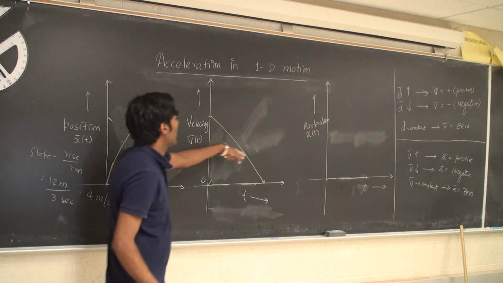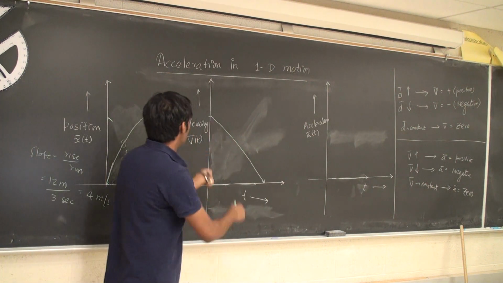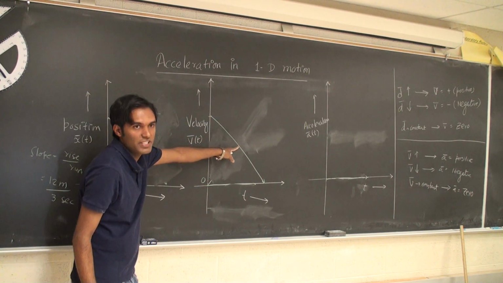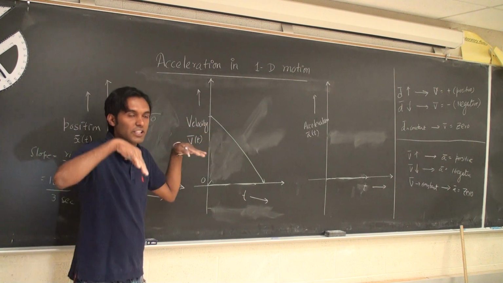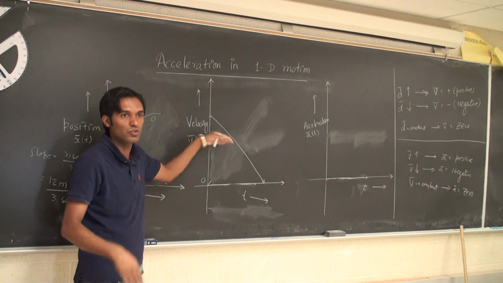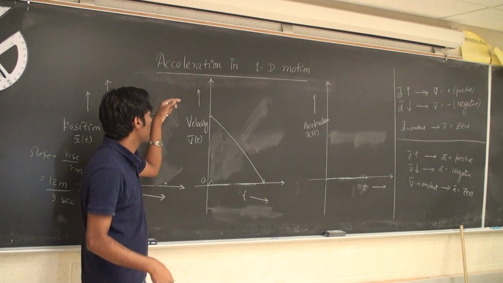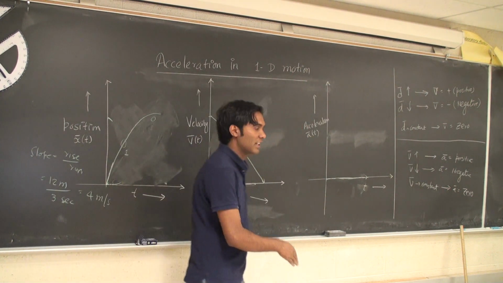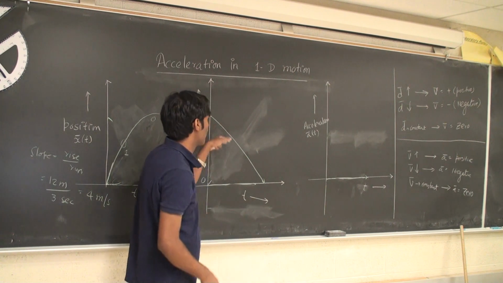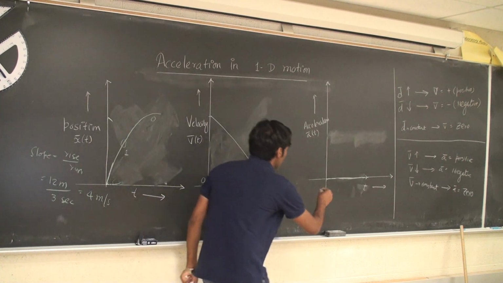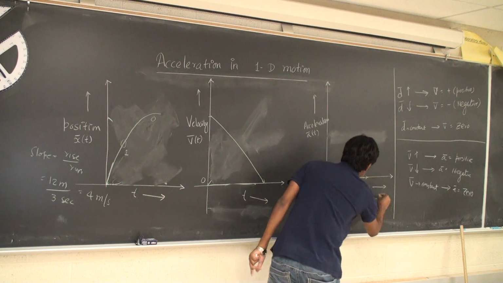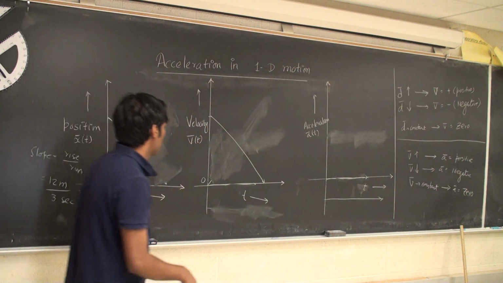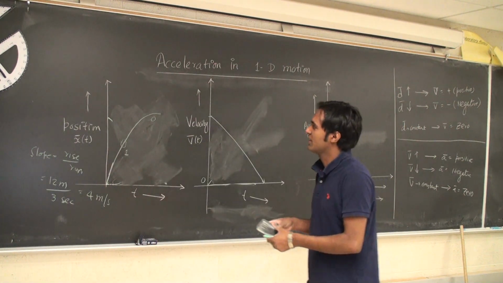And what about the acceleration versus time graph? If you look at the acceleration versus time graph, you can just find out the slope of this horizontal line. It is going down, it is decreasing, so the slope is negative, and the slope is also constant. So the acceleration versus time graph lies in the negative axis because its slope is negative and constant. So it will be simply a horizontal line that lies in the negative axis. So this is one situation.